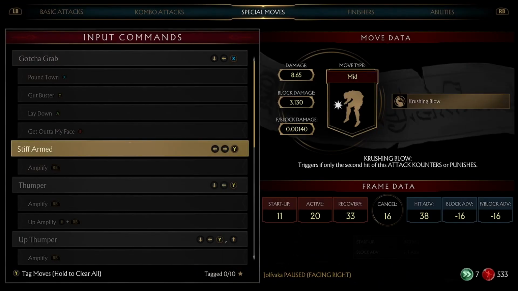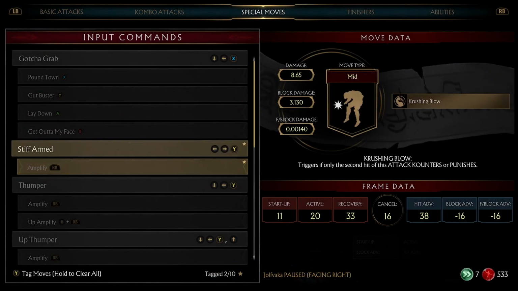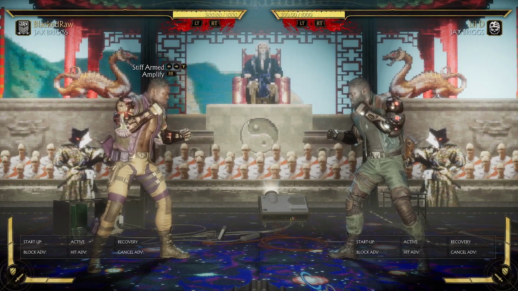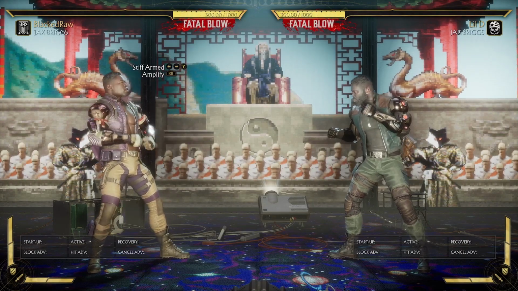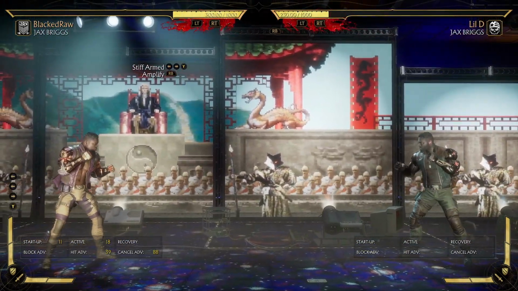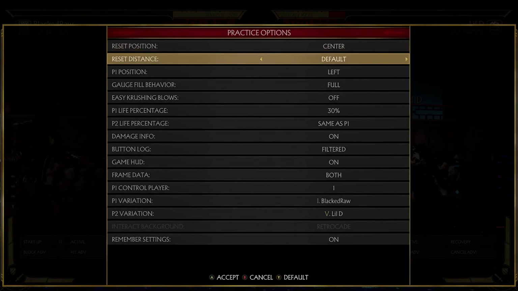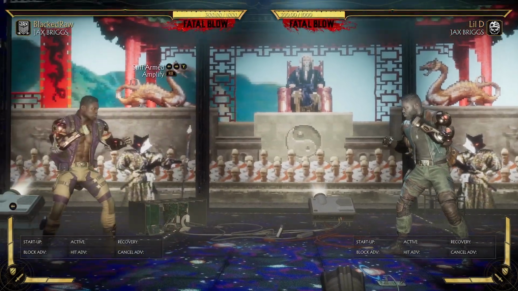Stiff arm, we looked at it, but let's look at it again. Okay, let's look at it from here, for example. So let's look at the application. Triggers a crushing blow if only the second hit of the attack is a counter or punish. Interesting. Unlikely, but interesting. So, this means that this would get a crushing blow. Let's look at what the crushing blow is. I'm gonna put easy crushing blow on. Imagine that, I don't know, that he got punished.